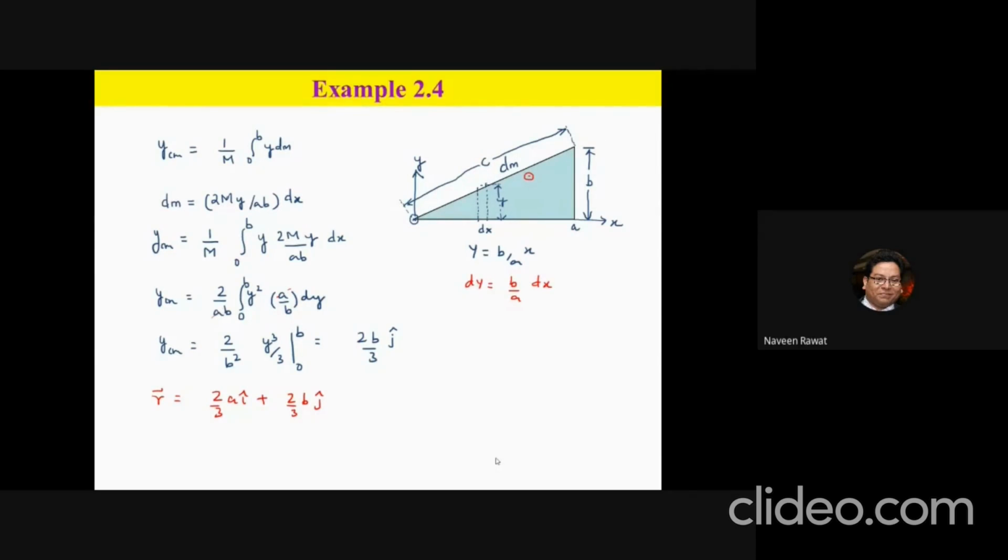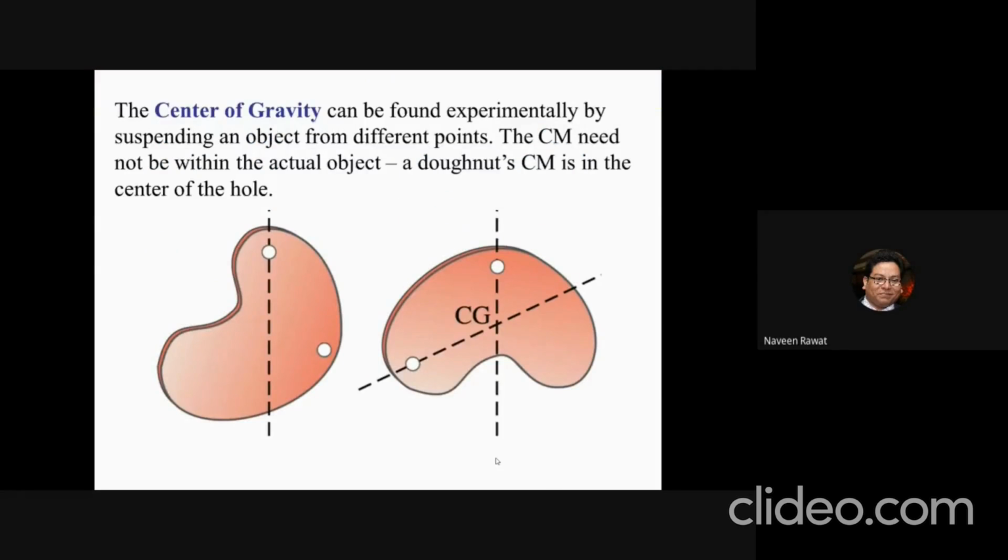The same idea, if you do it experimentally, there is a technique which you can use, okay? So if you have an irregularly shaped object and you don't know where the center of gravity is for this object, all you have to do is drill two holes, okay, at any points on the object, and you hang the sign from the first point, and then you will get this axis of symmetry, okay, on which the center of gravity will lie, okay? But you don't know which point it lies on. Then again you hang the object from the second hole, okay?